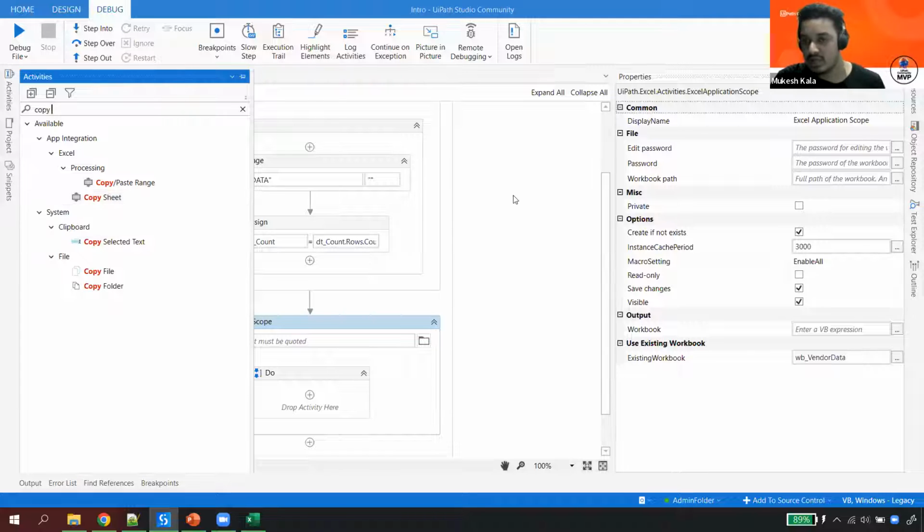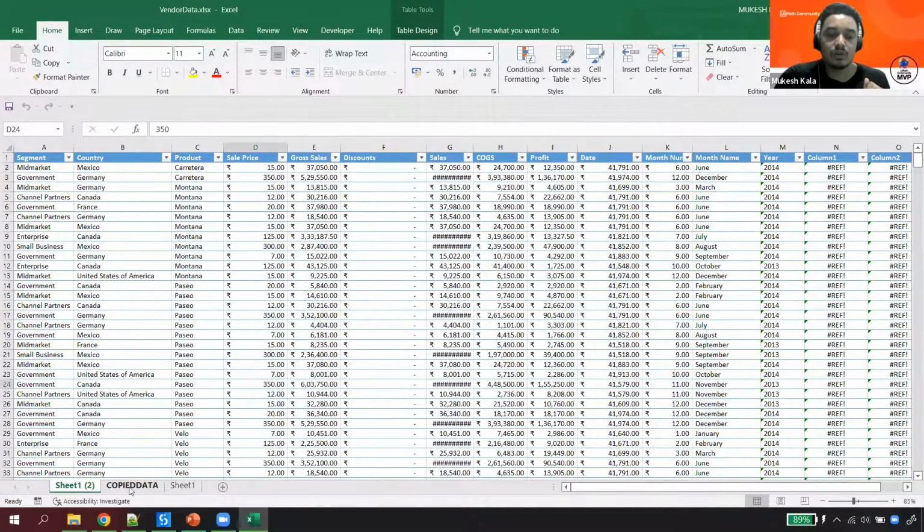Now, what would be the scenarios where you don't want to use read range, write range, but want to use the copy sheet? Think of a scenario. I exactly want to copy this data from sheet 1 to like this, right? So it has pasted, right? But these are exact replicas.